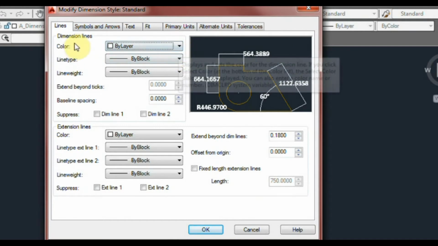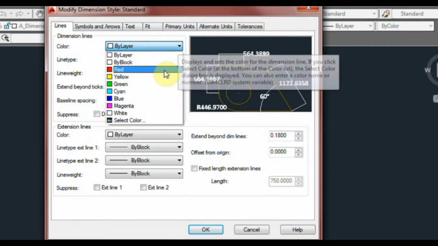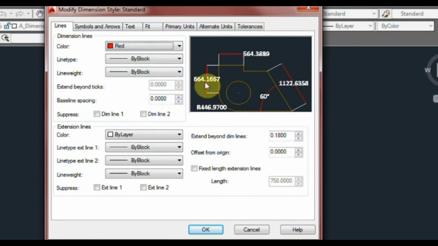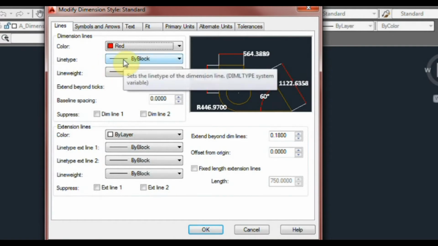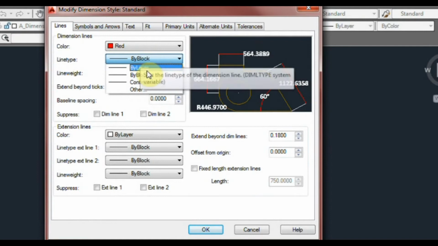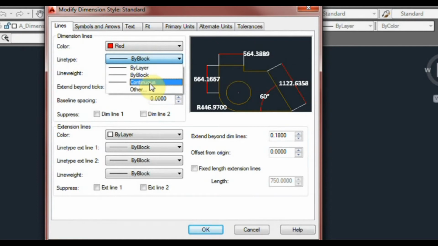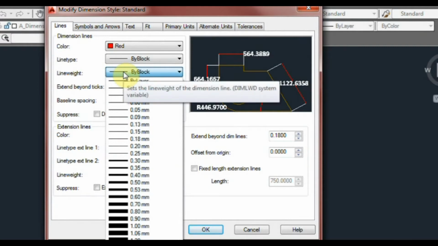So for instance, this very first one we have here, Dimension Lines, with the color, if we select on that and change it to red, you can see now what it's referencing. It's referencing that particular dimension line, which is that red one. And the other things you can do here, you can also change that linetype to another linetype. We've only got Continuous loaded in at the moment, but if we had Dashed, we could click on Dashed and that would change that to a dashed line. Again, same with the lineweight. We'll get into the lineweights later on in our course, so don't worry about that right now.